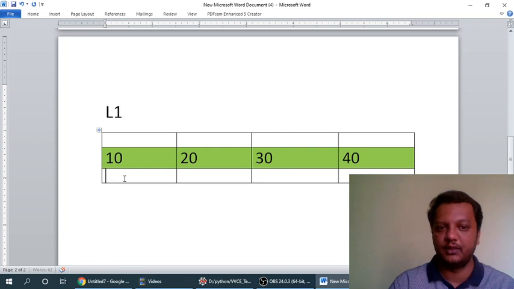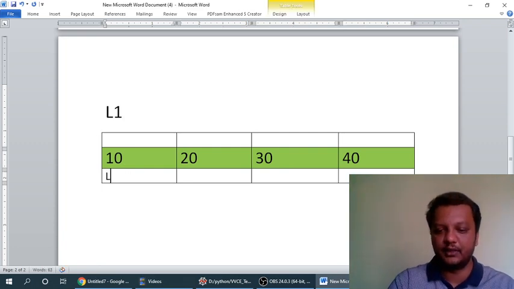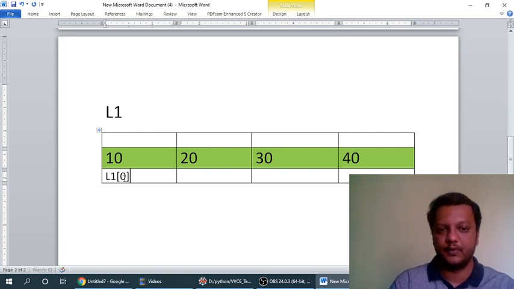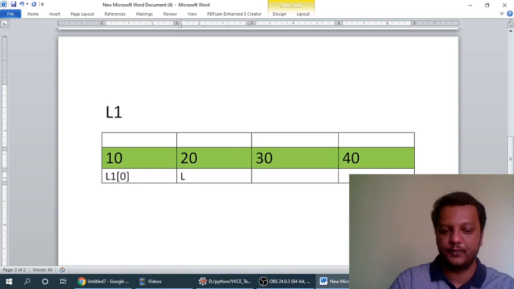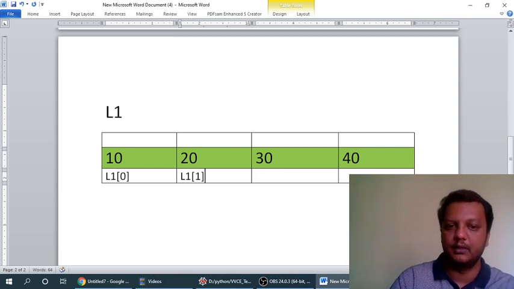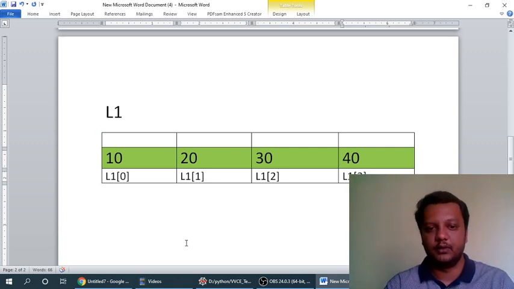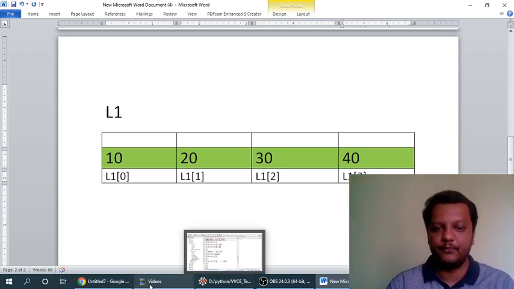The first element is at index 0, that is, this is at L1 of 0. The next element will be at index 1, L1 of 1, and similarly this is at L1 of 2, and the last element is at index 3.